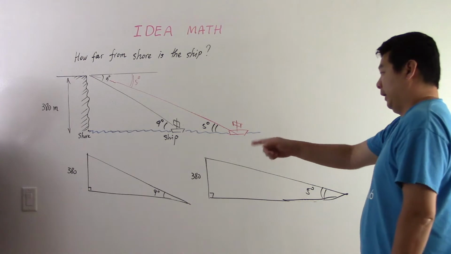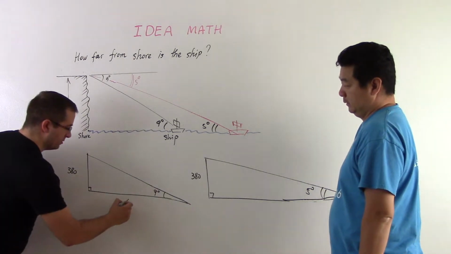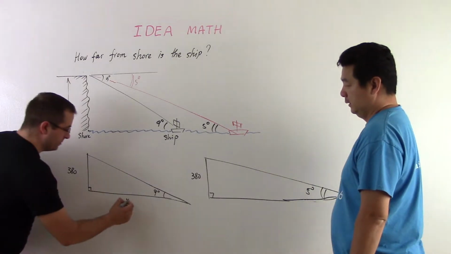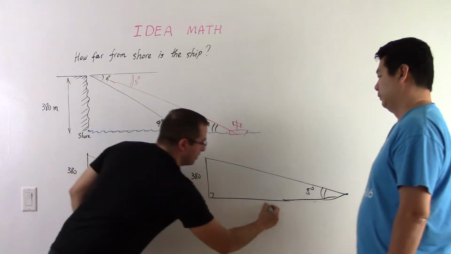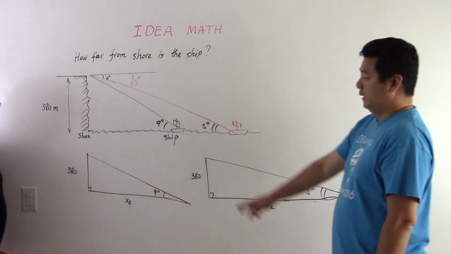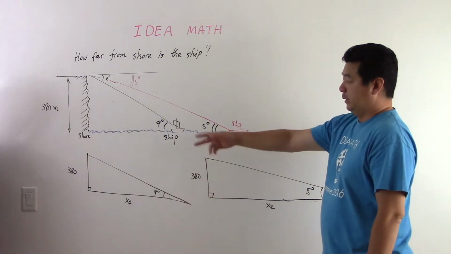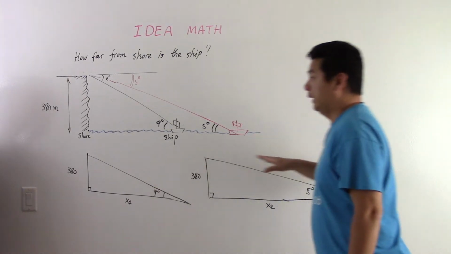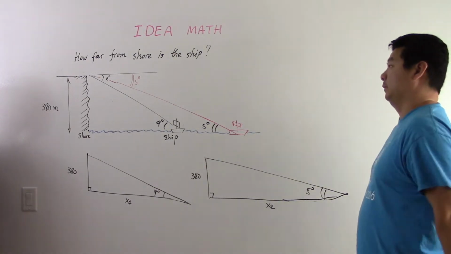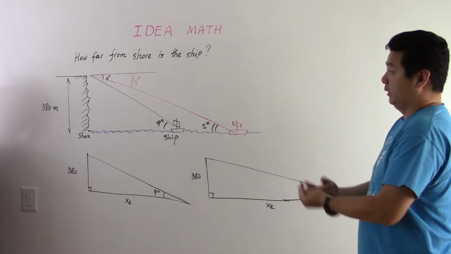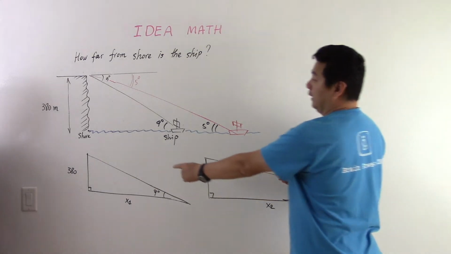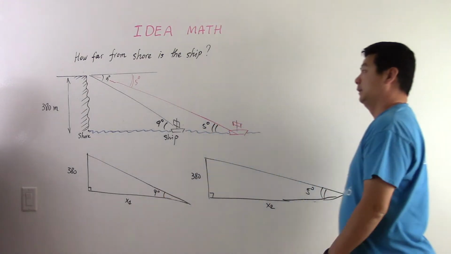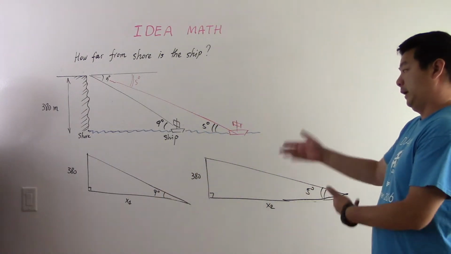So what are the lengths we are looking for in this right triangle? This one, we'll call it x1, and this is x2. Right? Now, based on what we learned, what is the trigonometry function we can set up? It has nothing to do with the hypotenuse, right? It's not sine, it's not cosine, because those all involve the hypotenuse, right? So it must involve tangent, right? So why don't you guys complete the solution?